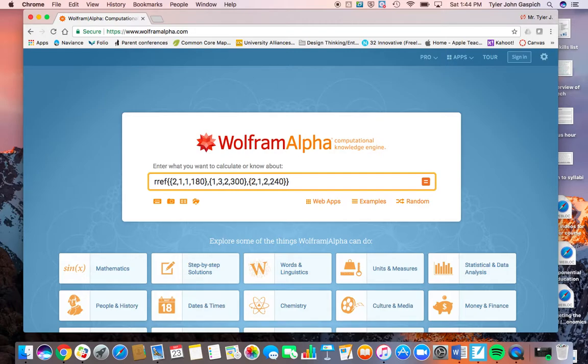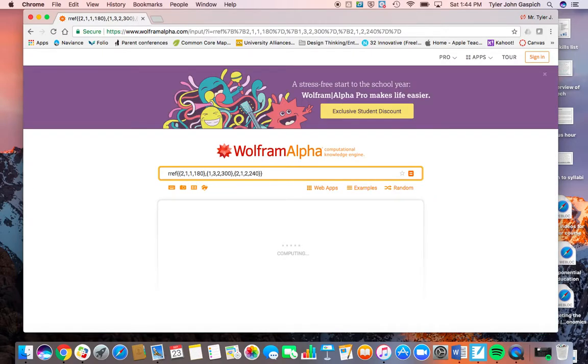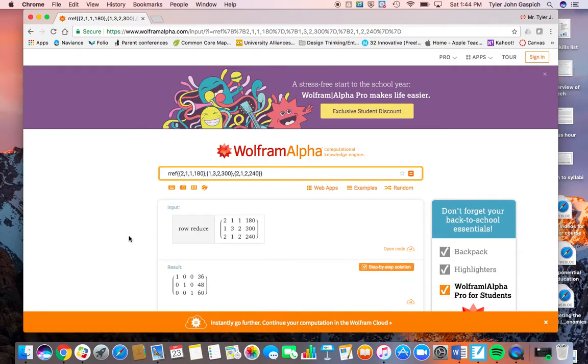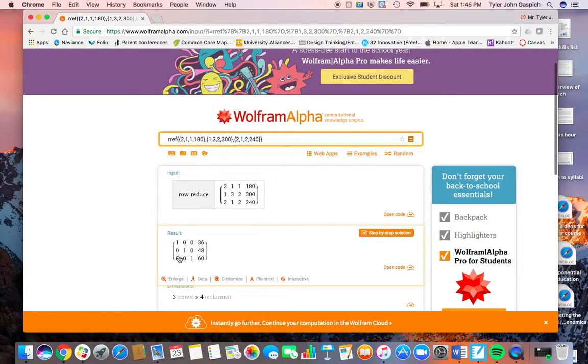In the book, it's called Gauss-Jordan elimination, so you can read that if you want to do it by hand, but what this is doing is Gauss-Jordan simplification in the computer. So we hit enter, it's going to compute it for us, and we see we have our reduced row echelon form down here. And we know that it's in reduced row echelon form because we have 1s down the main diagonal, 0s elsewhere, and then we know that our solutions are x is equal to 36, y is equal to 48, and z is equal to 60.